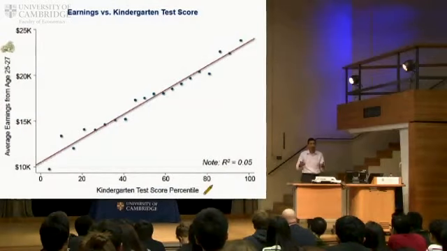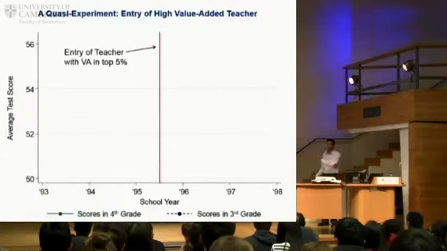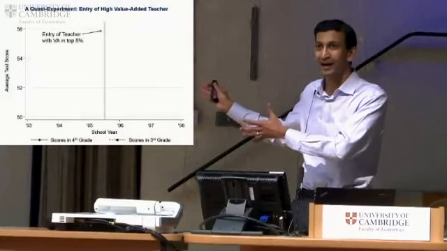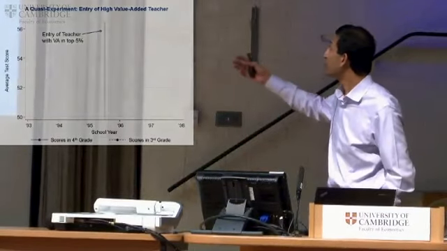So we're going to conduct an experiment with your children where we're going to randomly assign some of them to high value-added teachers and some to low value-added teachers, and let's see how they do 20 years from now in terms of earnings. That would be the ideal experiment that you would run. Now, obviously, parents are typically not interested in participating in such an experiment, and so what I'll show you here is essentially a quasi-experimental approximation of exactly that idea. What we're going to exploit is the fact that there's a lot of turnover in teachers within schools.